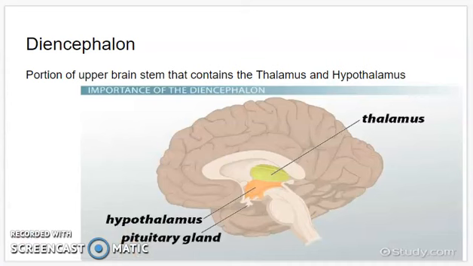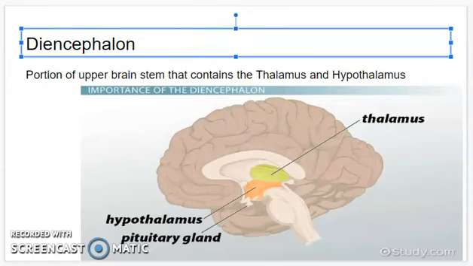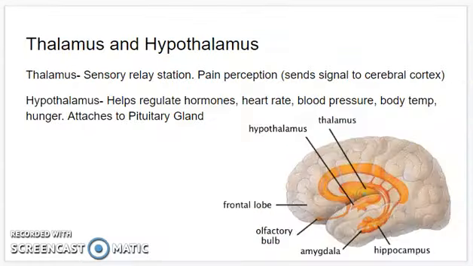So if we move on a little bit, the diencephalon is that upper portion of the brain that I talked about that's not really considered brainstem. It has your thalamus and your hypothalamus, and then sticking off of that is your pituitary gland. This whole thing is the portion of your upper brainstem that contains your thalamus and hypothalamus. And that's the first thing you need to write there for diencephalon on your notes. Basically, this sentence right here, put it where it says diencephalon on your notes, and you're good. And I need to quit clicking on the screen. There it goes. All right.